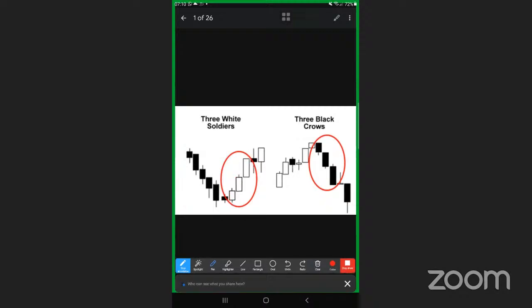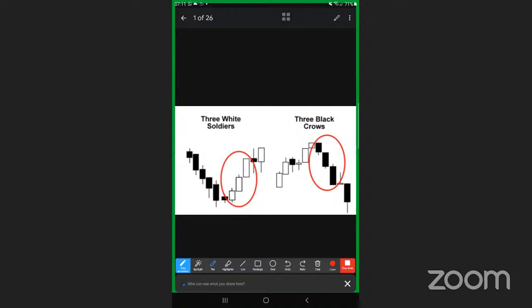That's why it is called the 3 white soldiers. When these guys stand up, when they show that they are really soldiers, you should expect a long uptrend. When the three white soldiers appear, you should expect a long uptrend. But you also need to confirm, like I said with the other chart patterns, before you make your entry. You need to use other confirmations to make sure that your entry is valid.